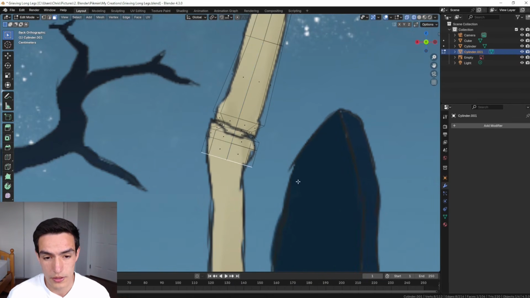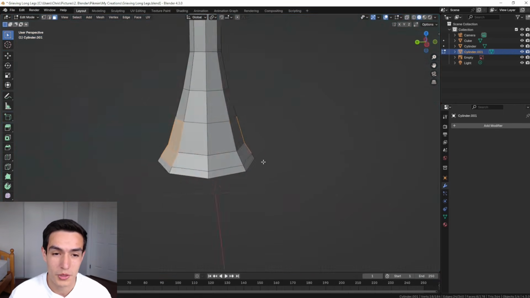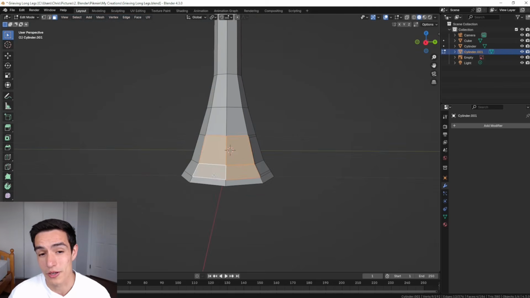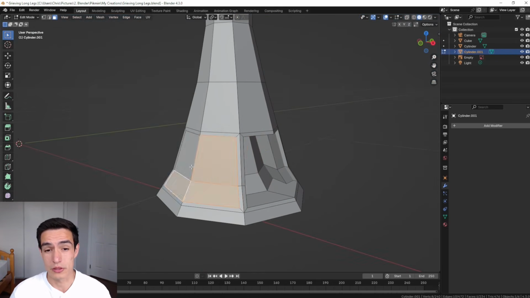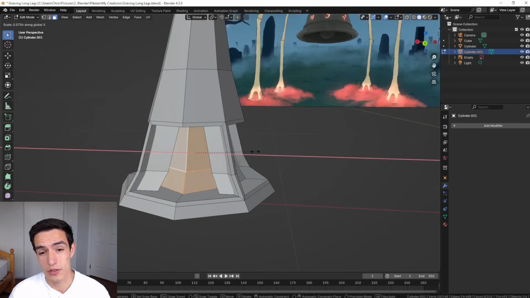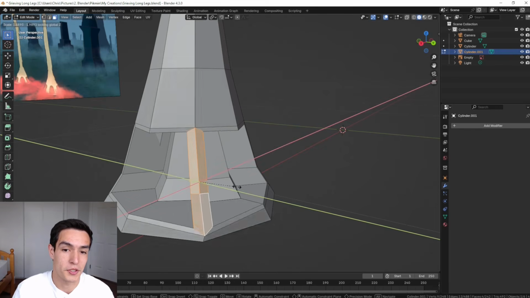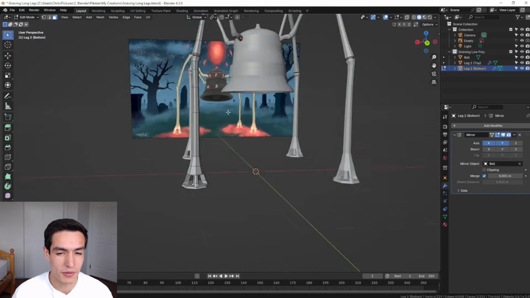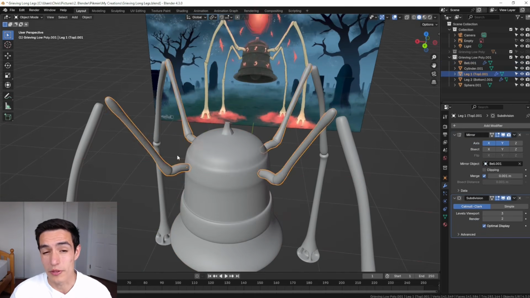One of the more complicated parts, or rather the most complex part of making this model, was creating the feet holes that would allow the red gas or gloom to be emitted. But from here, about 80% of Grieving Longlegs is complete, and now it was time to just refine a lot of the shapes. So making sure that I'm applying shade smooth to everything, and changing some of the general proportions like elongating the bell because it looks a little bit too stubby at this point.